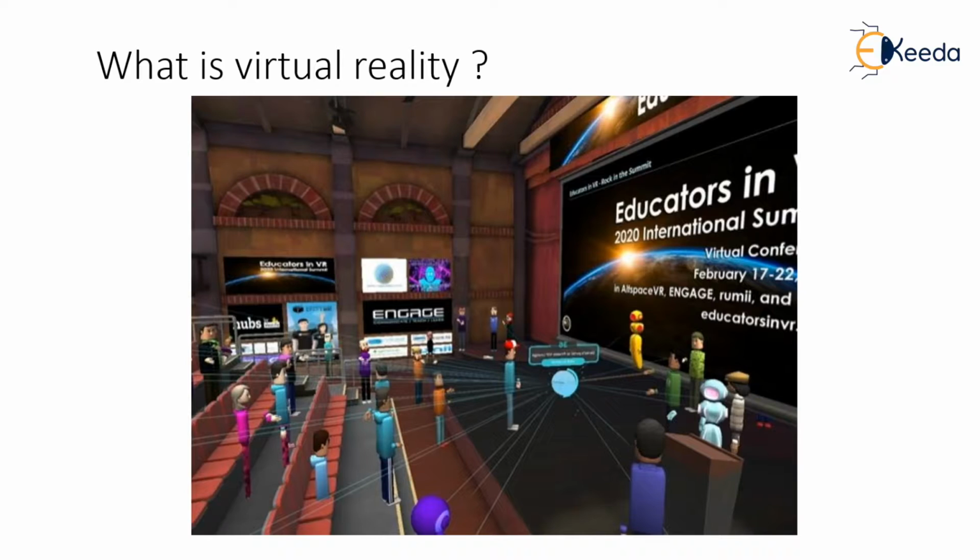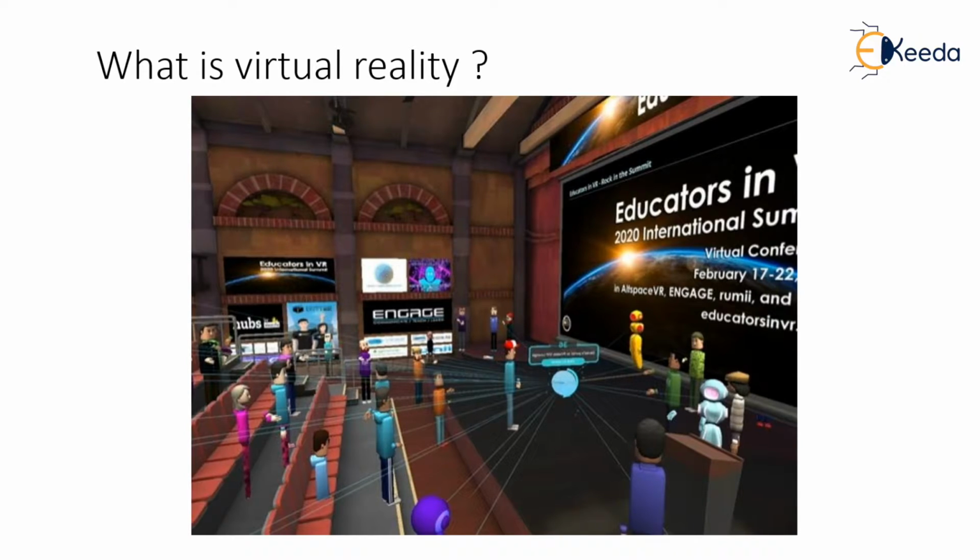So let's start with understanding basically what is virtual reality. Virtual reality is a simulated experience that can be similar to or completely different from the real world. Virtual reality or VR is the use of computer technology to create a simulated environment. Unlike traditional user interfaces, VR places the user inside an experience. Instead of viewing a screen in front of them, users are immersed and able to interact with the 3D worlds.